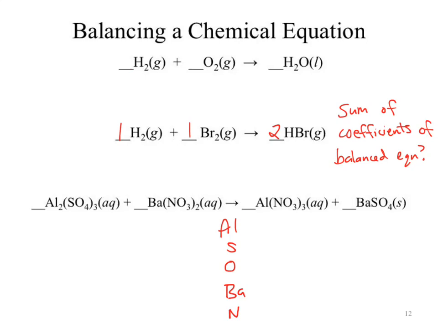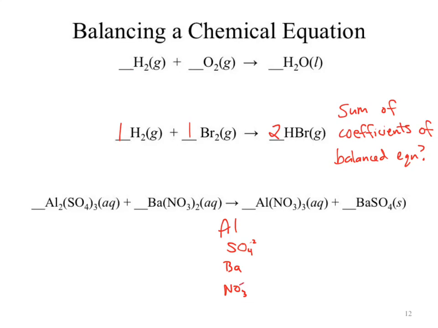Is there an easier way to do it? What we can do is go through and balance based on the things that did not change. I don't have to balance sulfur and oxygen. Whoa, I forgot, there's stuff hidden under there. I can balance sulfates. Why can I balance the sulfate? It didn't change in the course of the reaction. I start with sulfate, I end with sulfate. I may change what it's bound to, but it's still sulfate. So as long as that doesn't change, I can balance that as a unit, which means I can then balance the barium, and I can balance the nitrate, with a -1, 2.